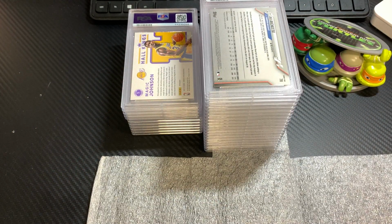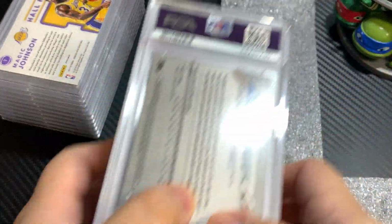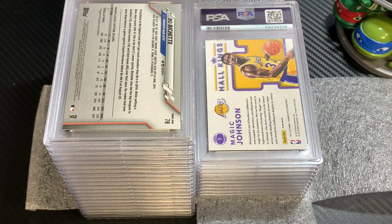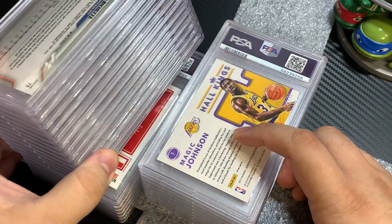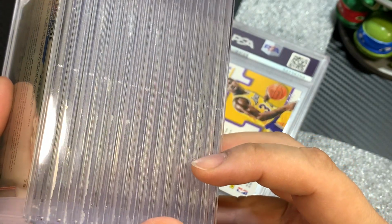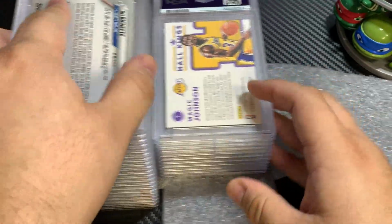There we go. All right. Let me just zoom in just a little bit so we can all see what's going on here. Interesting. All right, here we are. So we'll go ahead and start off with this stack over here and then do the smaller stack. So one thing I did notice, slabs are cracked. I don't know if you can notice it, but all those white spots, like right here, that's a huge crack on one of my slabs. I don't know if you can see it. We'll get to that slab here in a minute, but here we are.